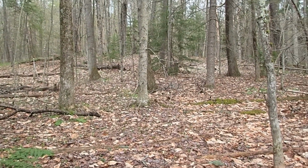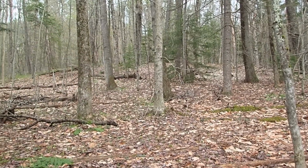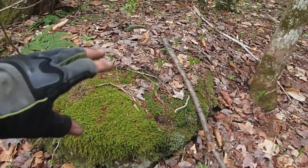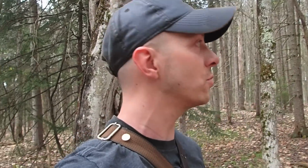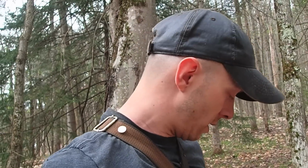So I did wind up finding a home site. There's no cellar, but it's an obvious home site you can see up on that hump up there. I've just been making my way around the perimeter, and I noticed this big rock. And the thing about big rocks is they're not going to move much over the years without anybody living out here. So this was most likely sitting here as people lived here, and a good place to sit down or step up on to get up onto a horse or whatever. So I always zone in on those and go around them. Today it kind of paid off.